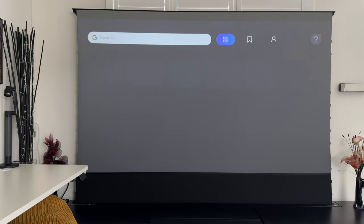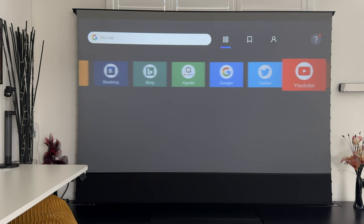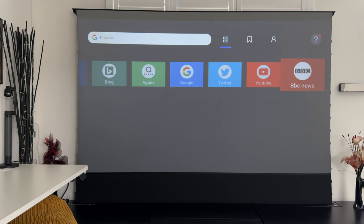This is based on the ChatGPT OpenAI. You can also do a search using ChatGPT. So when you go onto the search box, you can ask it anything and it will do that search for you. So if you want to just browse around, maybe you want to look at the latest hotels for a booking for a holiday, you can do that via the booking.com app if you do search for it like this, or various other commands that you can use via these different apps available just there. So that's quite a nice touch, which I haven't seen on a lot of projectors.